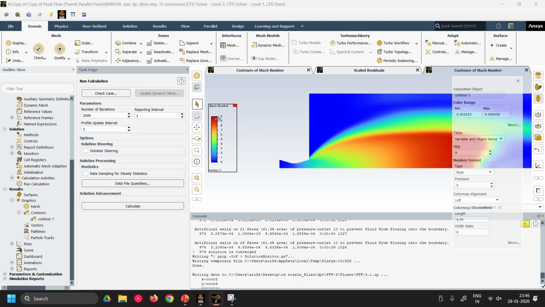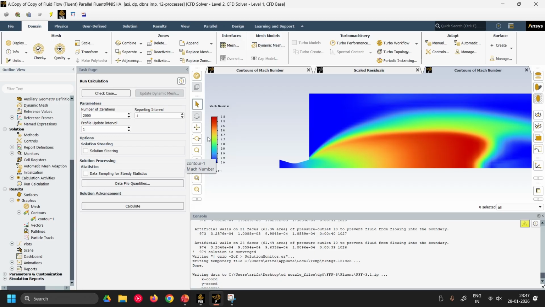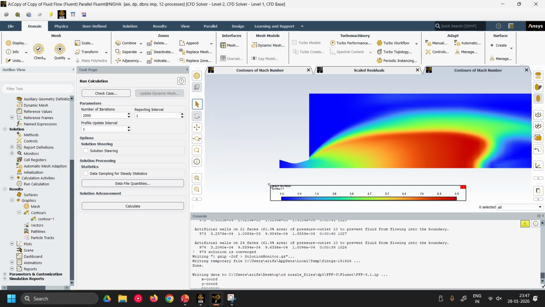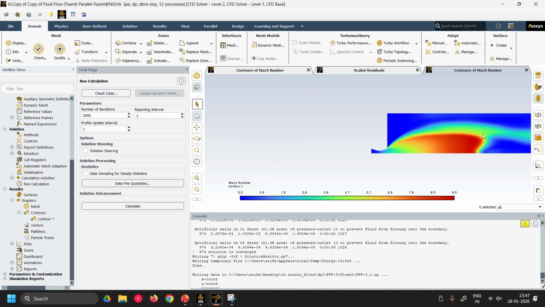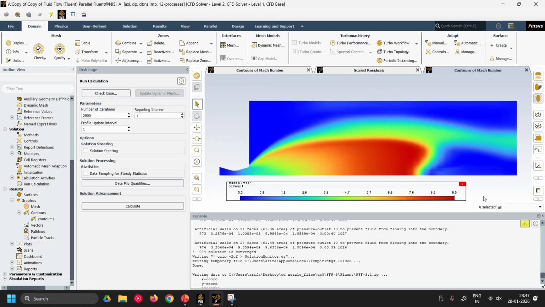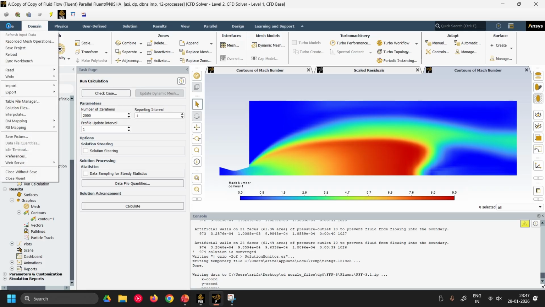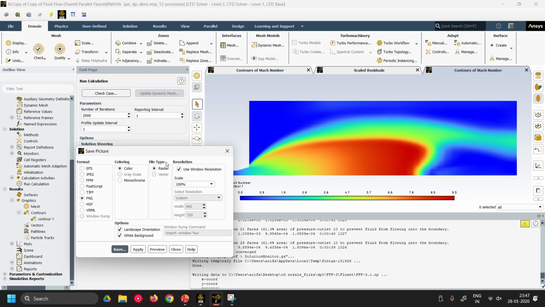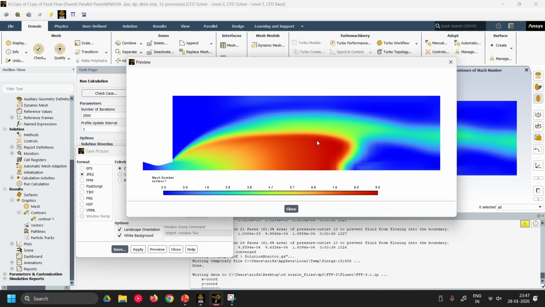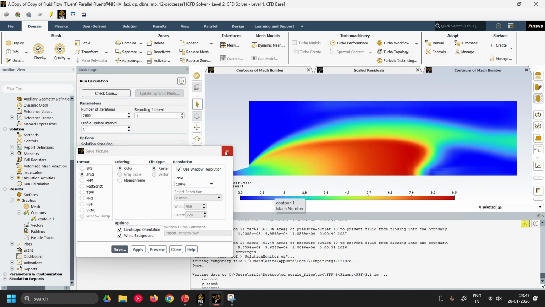And if you double click on this color map, see here you can change things. By default it will be exponential; you can change that to float. By default 2 precision will be there. If you want you can keep it, otherwise you can reduce the precision. Like that, this color map you can adjust, and this position also you can adjust. You can increase the size a little bit. Those things you can do. Okay, you can fit to the screen. Then you can go for saving the image. So File, Save Picture, JPG with a white background. Like that you can save the final output file. Yeah, that's it.